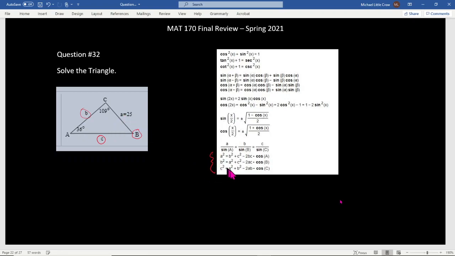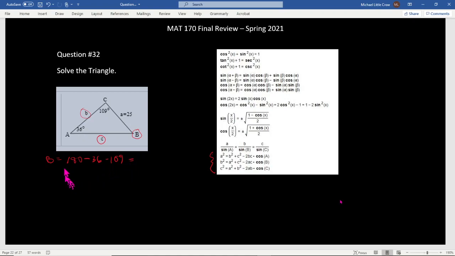But it's not a right triangle, so this is the adjusted Pythagorean theorem. You know, a squared plus b squared equals c squared, but so, law of cosines. Finding big B is going to be the easiest part because all three angles of a triangle have to add to 180. So B equals 180 minus 36 minus 109. So subtract off the other angles.